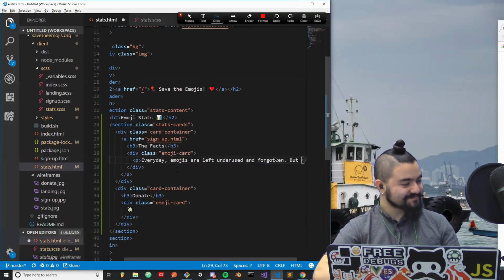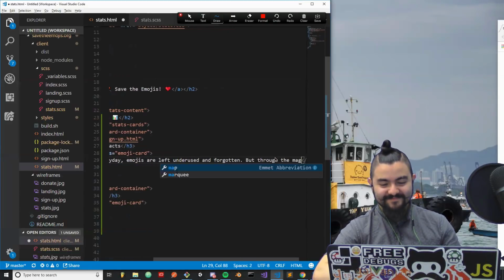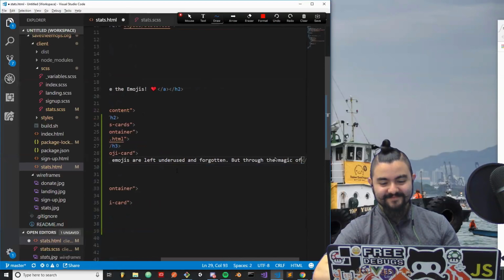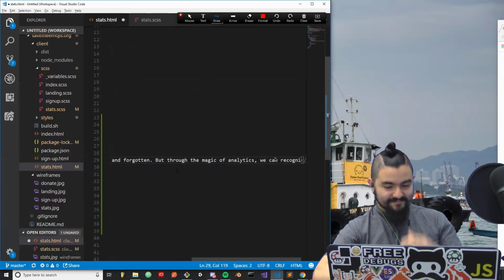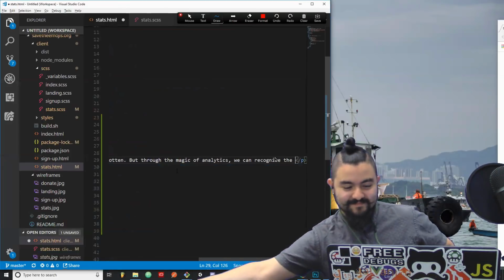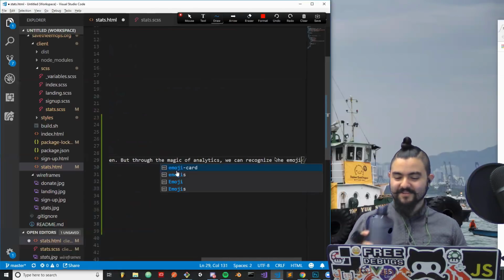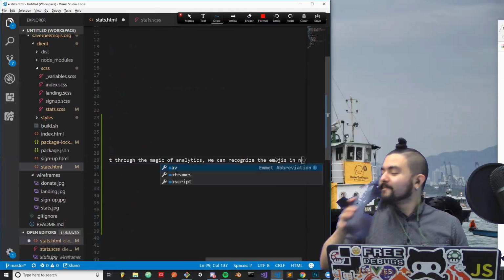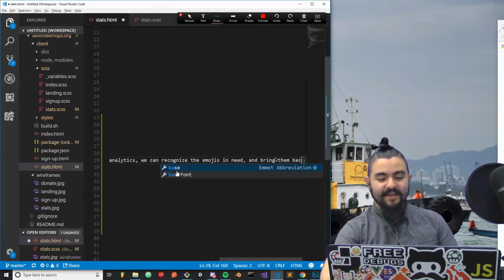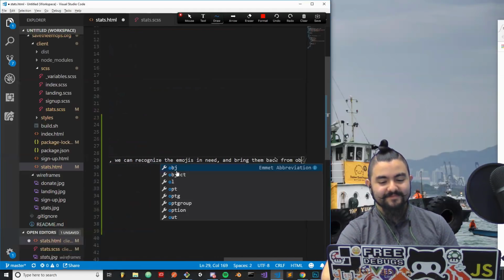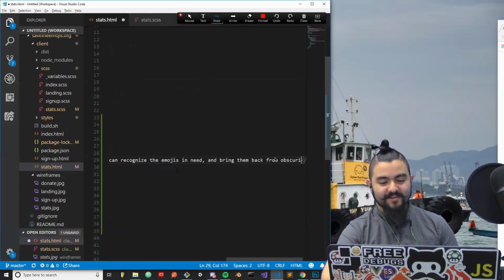But through the magic of analytics, we can recognize the emojis in need. This is a really long line. It's fine. It's perfect. The emojis in need, and bring them back from obscurity.